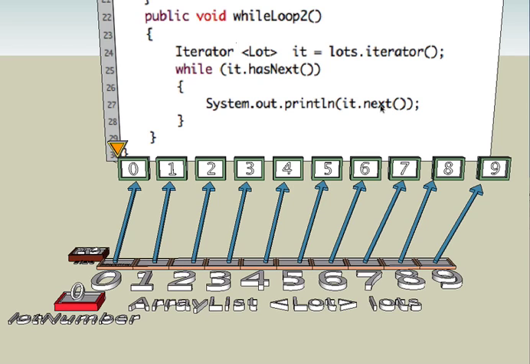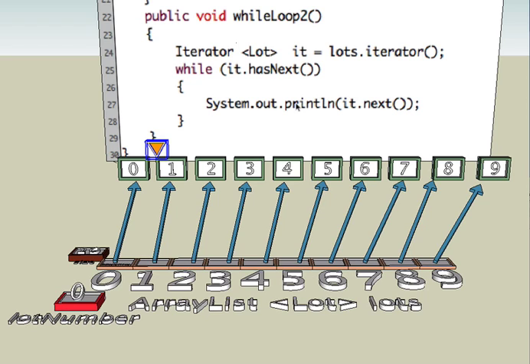And the next method does 2 things. It moves the iterator over whatever element of the collection it's next to, moved it over to 0. And it returns a reference to the object it just moved over. So in this case, it returned a reference to this 0 object, this lot object, where it has a 0 in it.